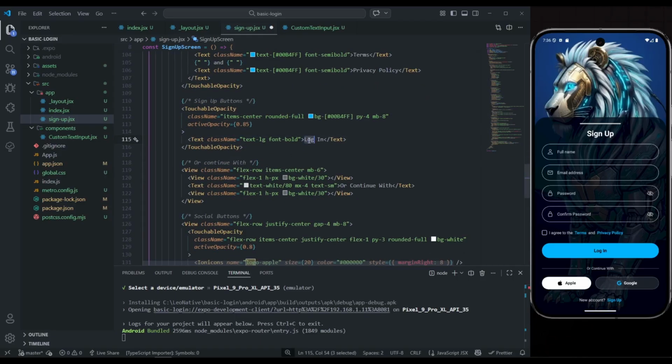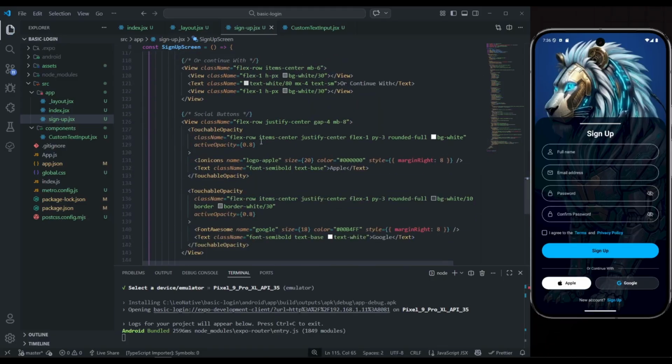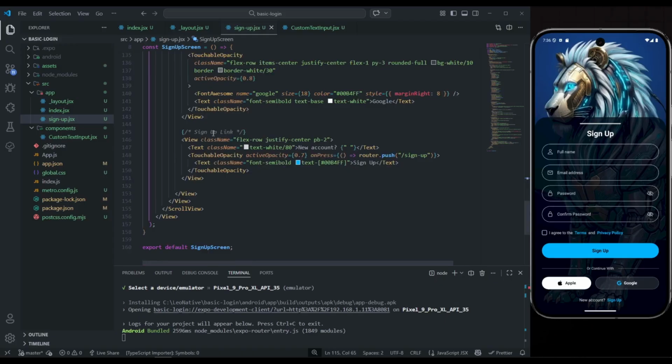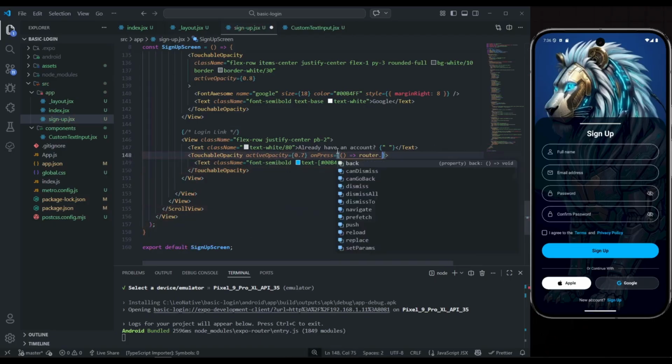SignUp button. Link to go back to login. And done.